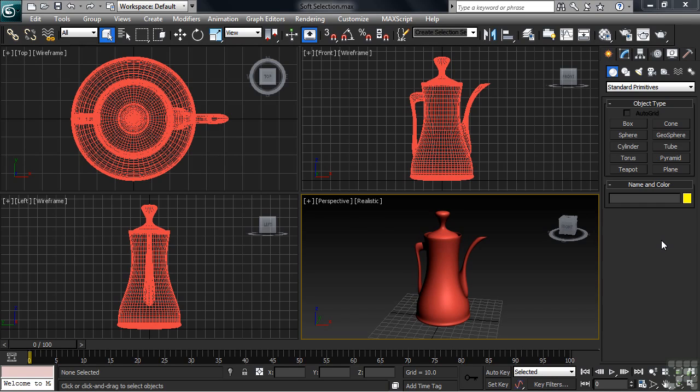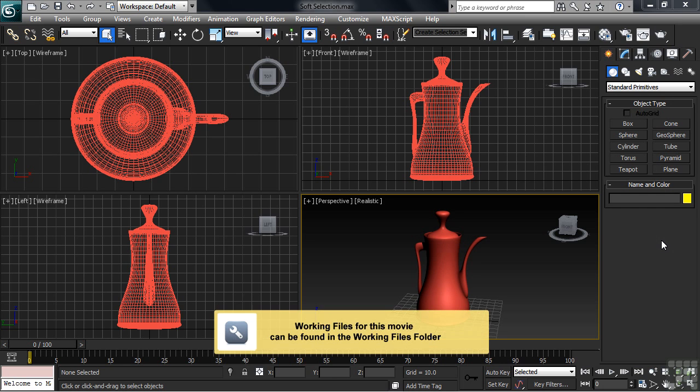Wouldn't it be nice to be able to make a subobject selection and when doing so, be able to control not just the area that you've actually selected, but also the neighboring vicinity, the surrounding subobjects in other words? Well, 3ds Max has a helpful option that allows you the opportunity to do exactly that. It's called Soft Selection and it's the subject of this video.